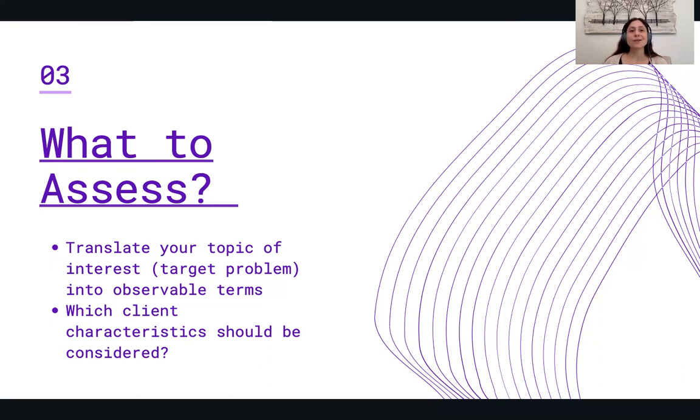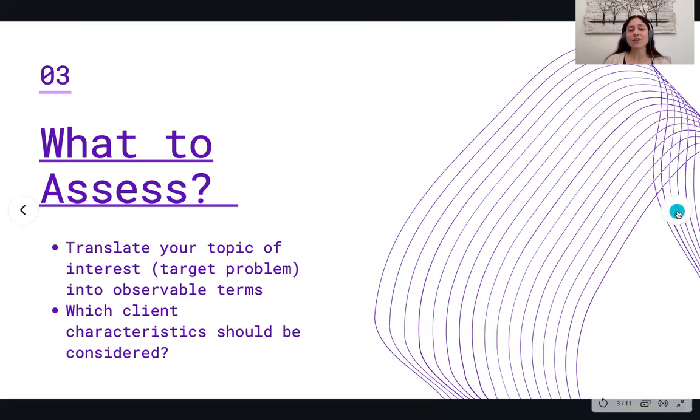You should also consider which client characteristics you should be thinking about when you're assessing. You want to make sure that the assessment that you select is feasible and appropriate for your particular client. It would not be appropriate to provide a predominantly Spanish-speaking client a measure that's never been translated into Spanish, for example. And it might not be feasible to provide this amazing assessment of anxiety if you have to pay $300 to access or score it, unless your agency is going to pay for it, which is unlikely.